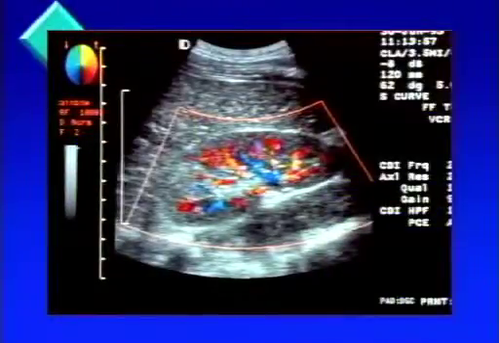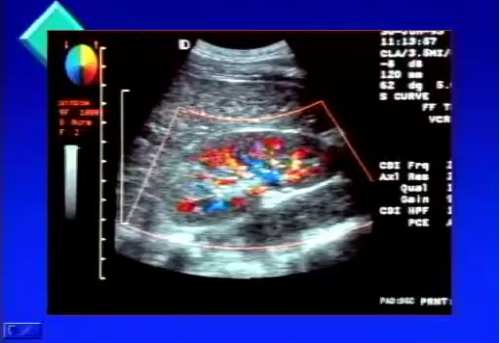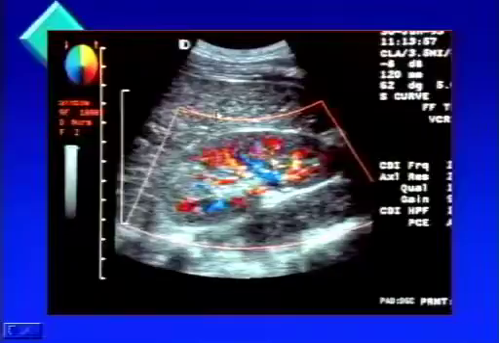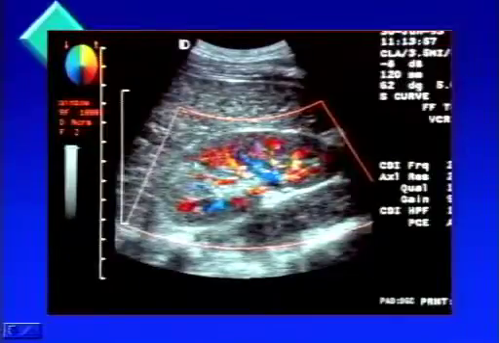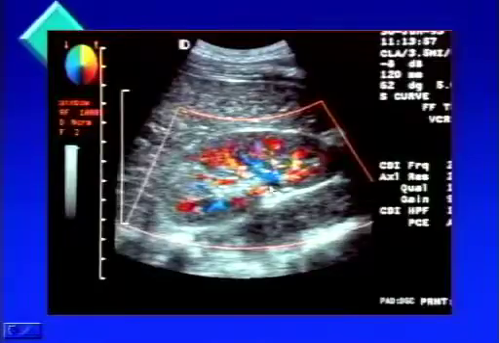We have the color Doppler placed right over the right kidney, and we actually can see the liver here. We're getting good color flow in this particular example, but if you find that you're not getting real good color and you've got a lot of liver in view, you might want to roll the patient up a little bit more, come out a little bit more lateral with your probe placement, and get rid of some of this liver so that the kidney takes up almost the entire view on your image. In this particular example, the patient has really good perfusion, so it wasn't as necessary to do that.